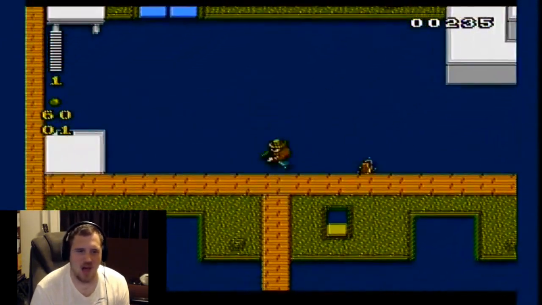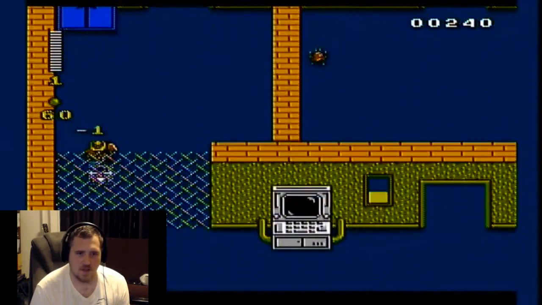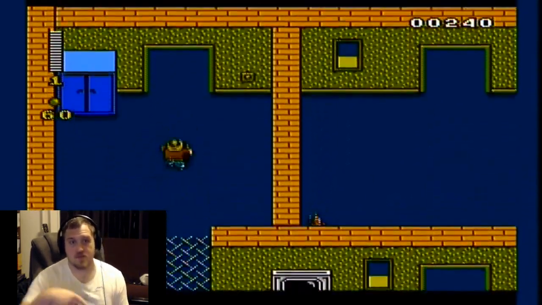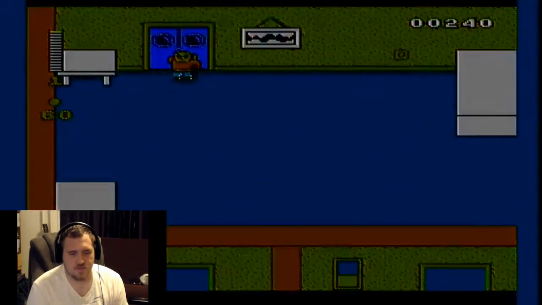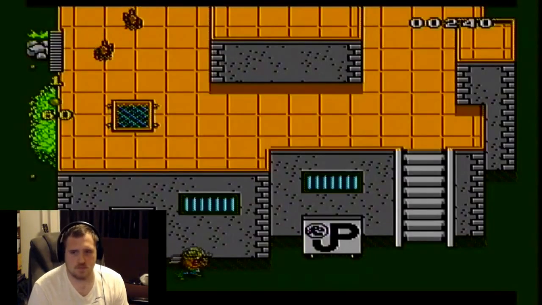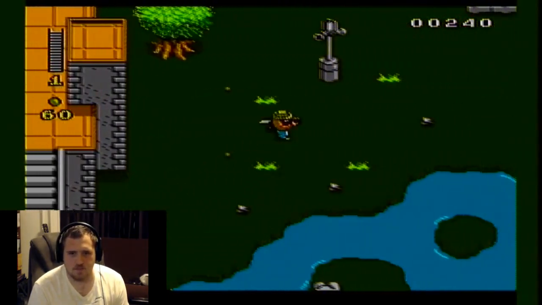I like to hop a lot, just in case you guys didn't notice. Alright, I got the key card. Now we have to backtrack to the other building so I can save Tim.